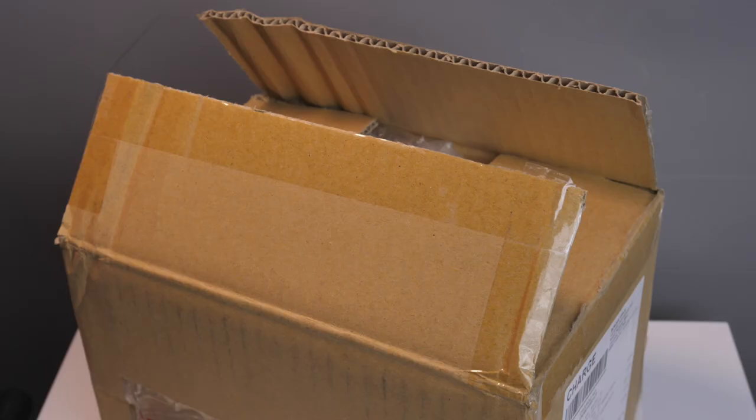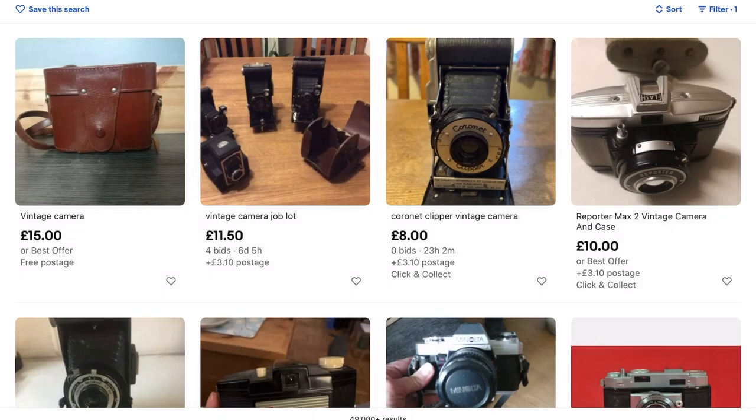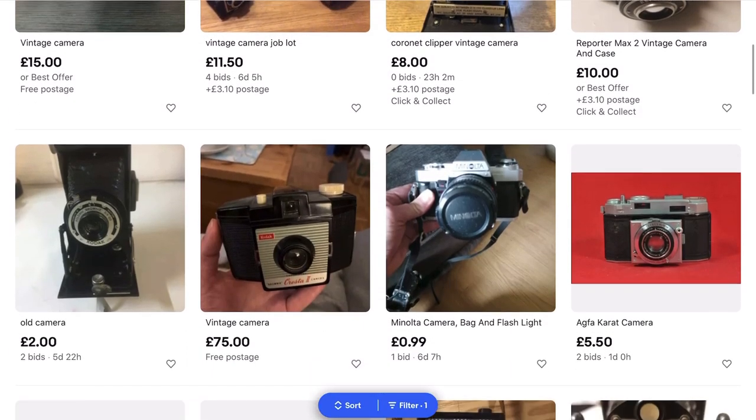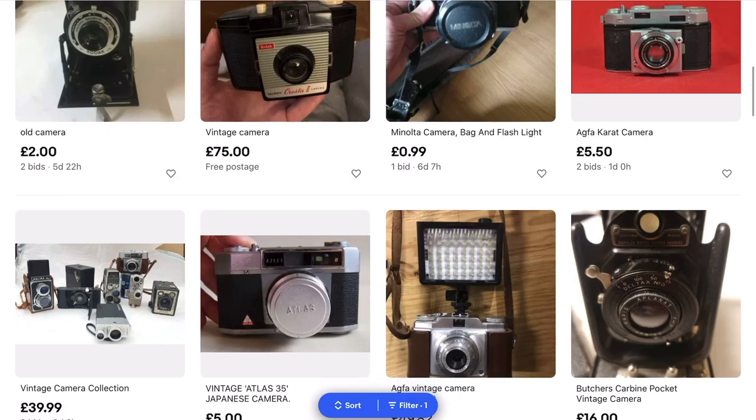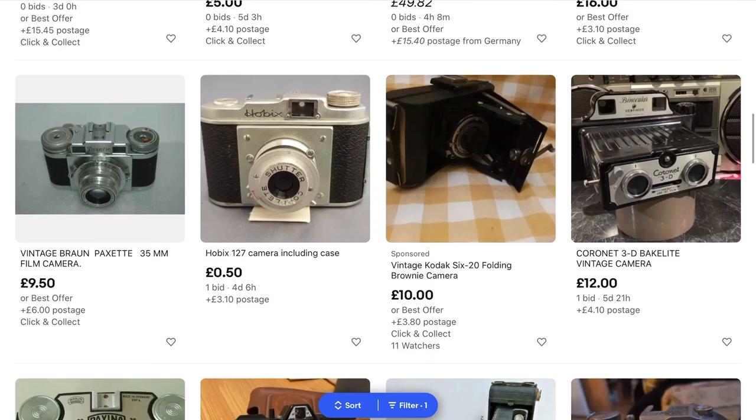So first things first, despite calling myself MrLiker.com, I do try to spend as little money as possible on buying my cameras and lenses. For that reason I try to shop smart online to find the best deals that I can. I'd say at least 95% of all my cameras and lenses are bought on eBay and I specifically filter for Europe. While the UK is in the EU it means I can buy lenses from anywhere within Europe and receive lenses without any import tax and without any extra penalties on top. This gives me a much wider market to search for rare and vintage lenses which I'm trying to obtain to use for my own photography.